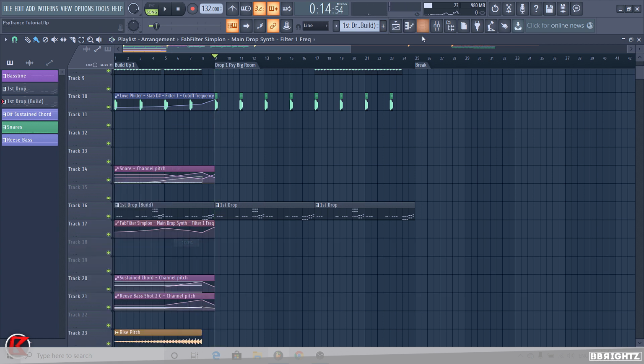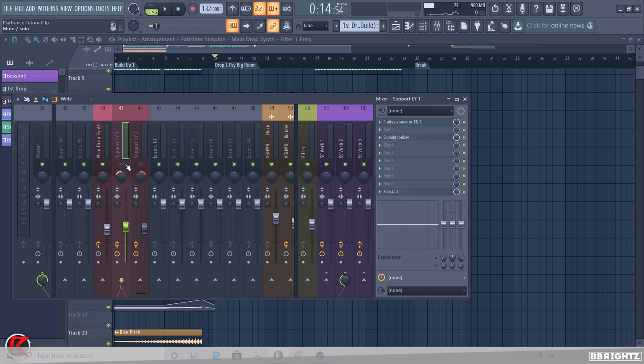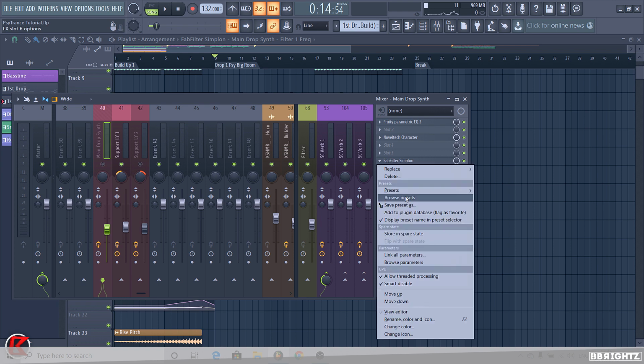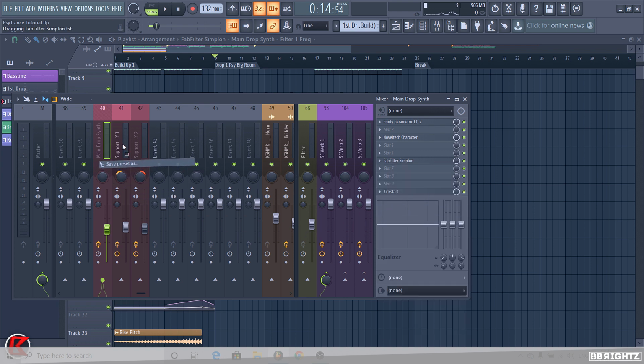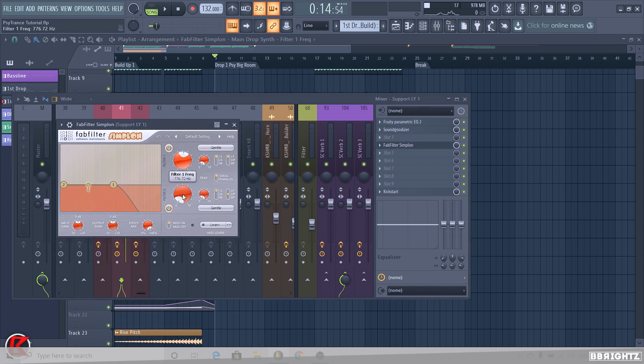So yeah, we're also going to do it again 2 more times for these synths here. So we're just going to click the down arrow, left click save preset as, and drag it to this, and it just copies everything the same, so you don't lose anything.